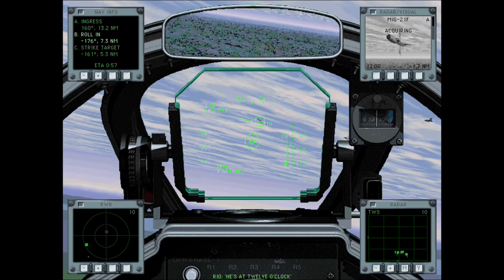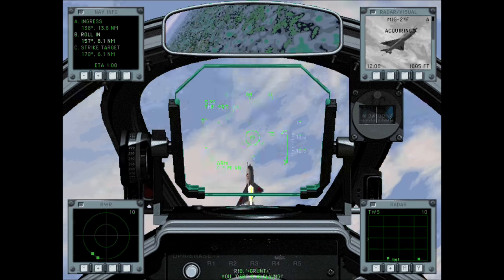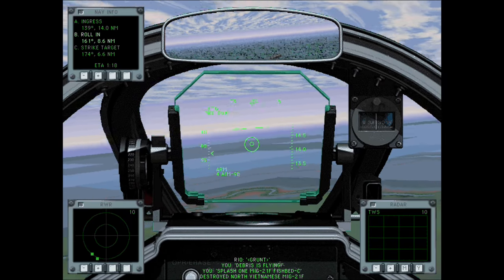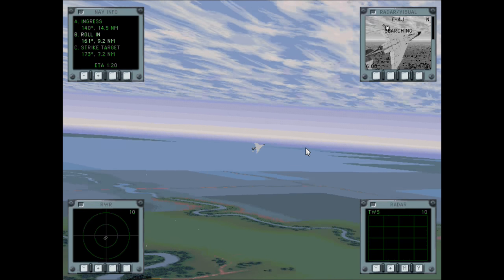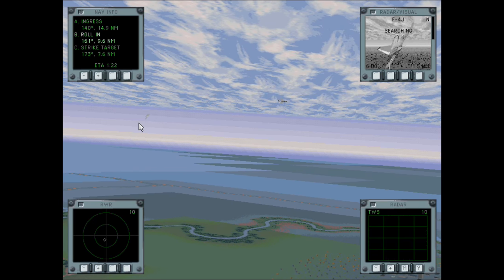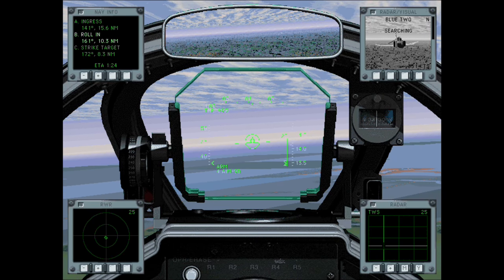So let's zoom in for the kill on this guy. You might think we'll just have to gun him down. And that's one bandit splashed. Those guys are searching. White Squadron is searching, Blue 2 is forming up, so I guess that was all of them.